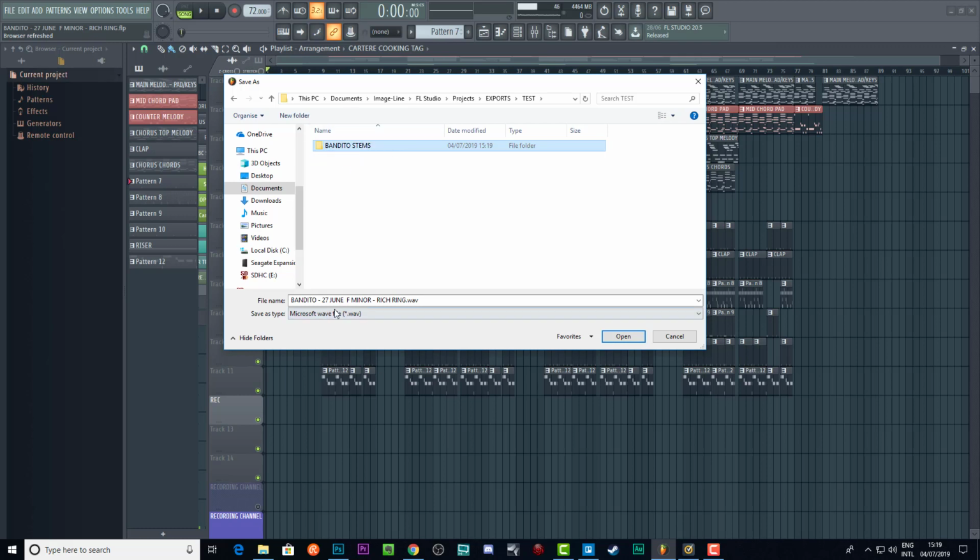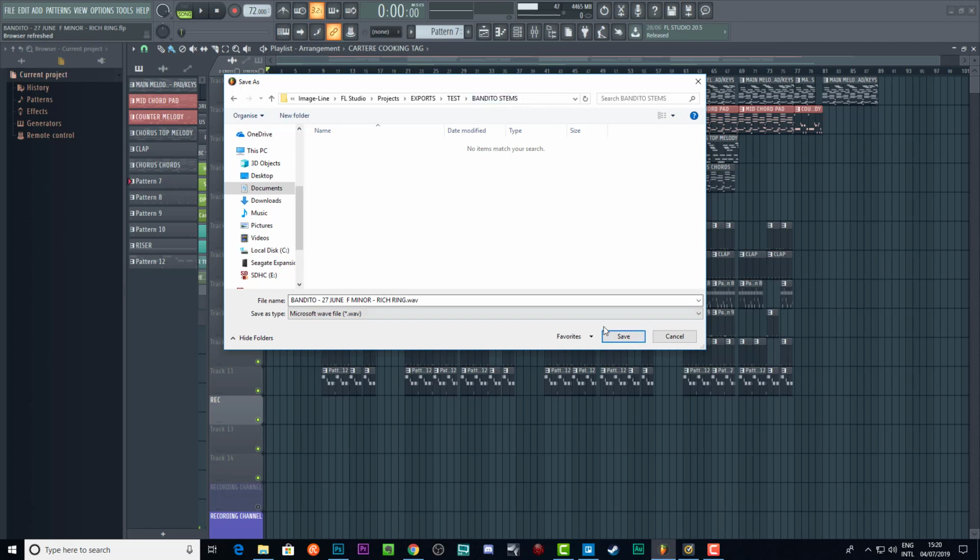Generally I'll write the whole file name so that I know what file this connects back to, so if I ever lose the main file, I can find the original file that I started off with, which is generally just the date and the key of the song. So that's probably some stuff that you don't care about, so let's keep it moving. Now let's just press save.